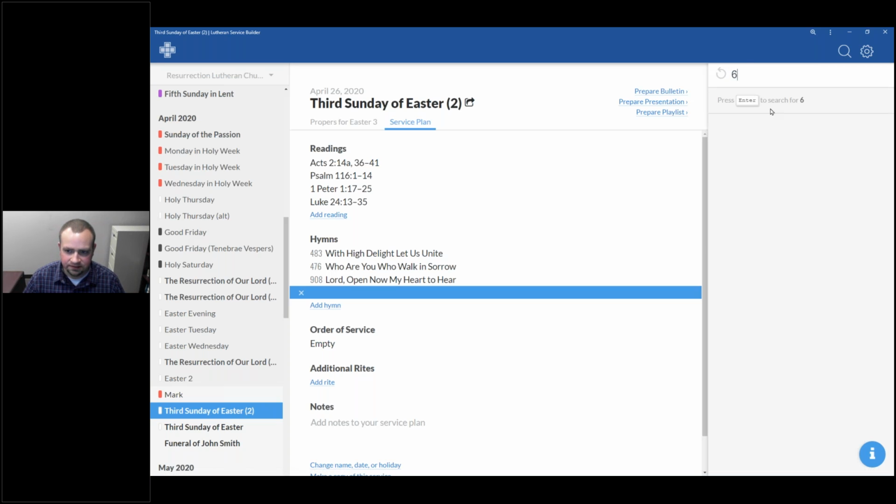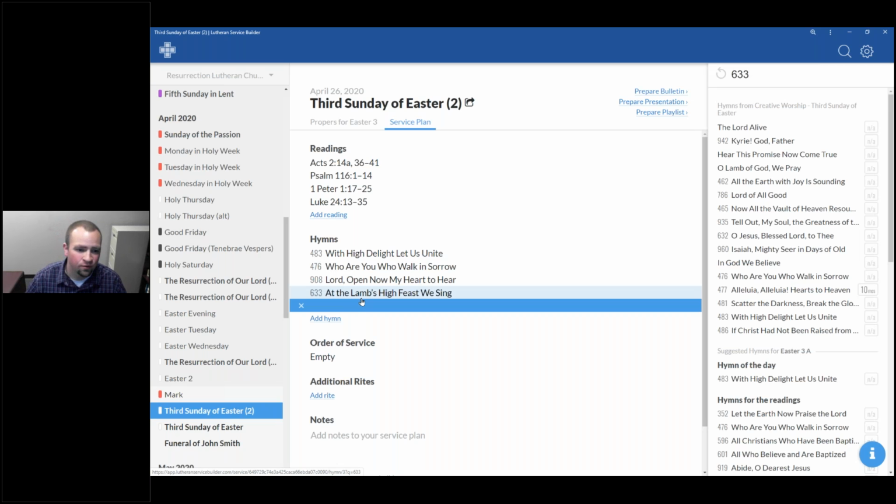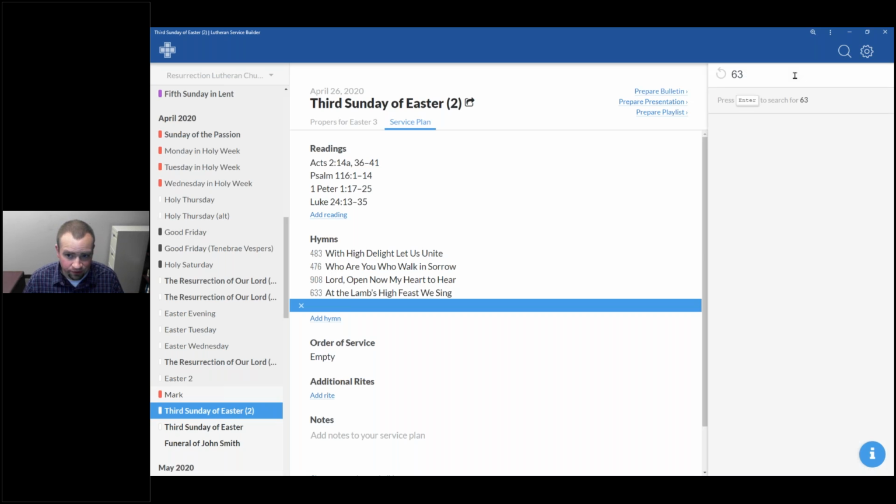And that's a little not intuitive, but there's a good reason for it because otherwise you wouldn't be able to say, are you adding a hymn or are you changing a hymn if you just click one after the next. So there's probably some improvements we can make to that. I don't know what those are, but I know that once you know what you're doing, it's pretty easy to remember, oh, I gotta add the hymn.